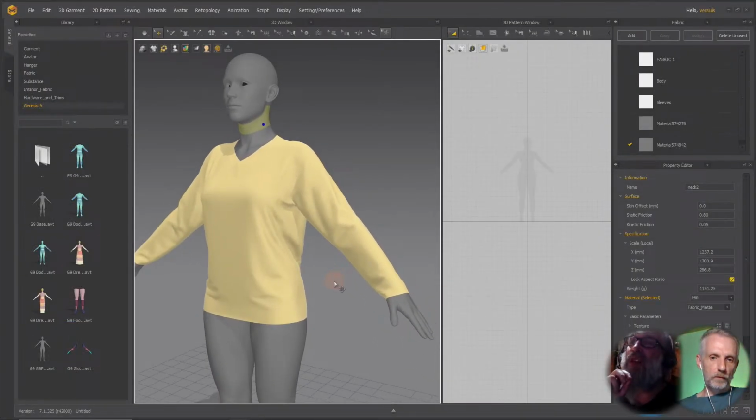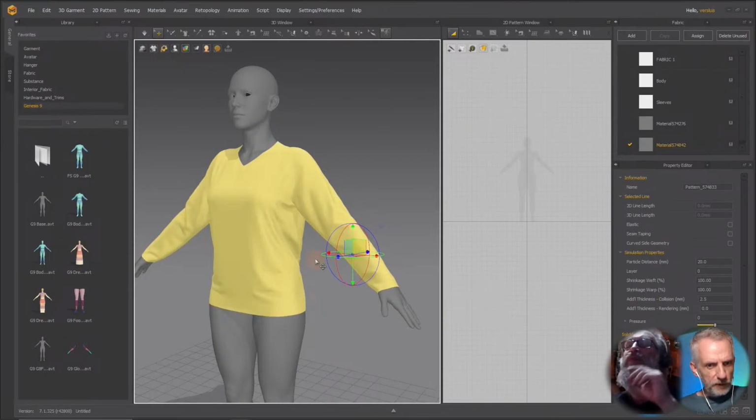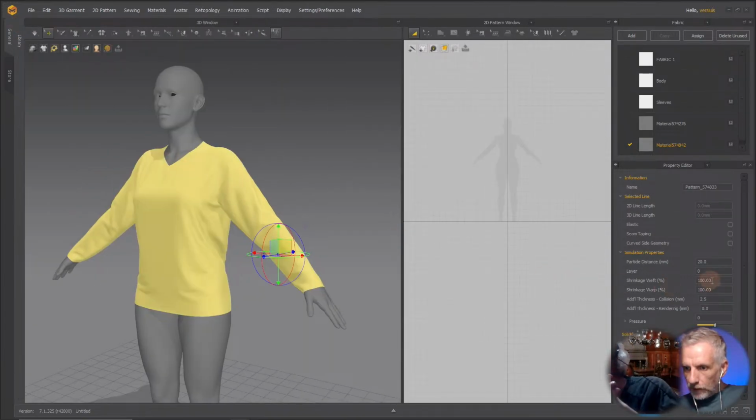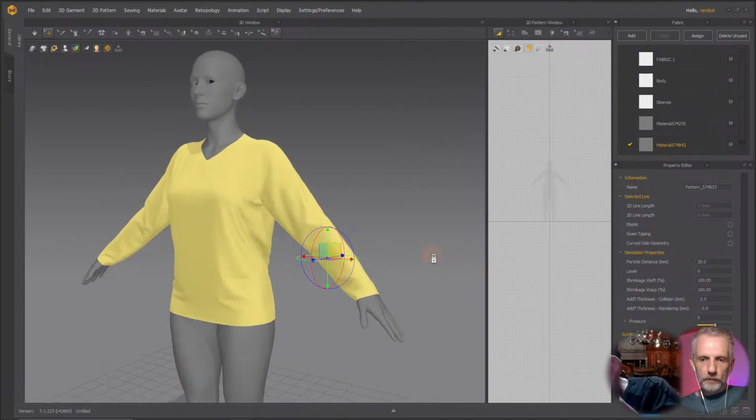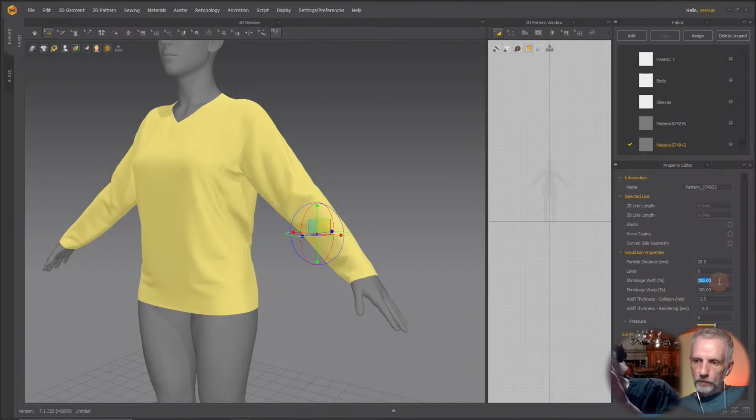And that's the shrinkage weft and shrinkage warp. Can we do it on an OBJ to garment, do you think? Let's try it out. Has it got a shrinkage weft and warp? It does. Yeah, it's there. So if you have a particularly small character, you can reduce the shrinkage weft and warp, and it will come closer to the character. If you've got a very big character, you can increase it, and the mesh will grow with the figure.